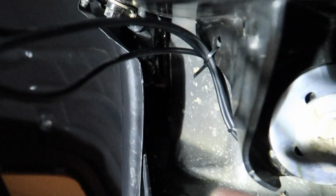Okay, so I've run the wires all the way down along to the front. So basically this is the passenger front tire, and I've got the wires all the way up here to the wheel well. And what I'm going to do is from here, it just gets fed up, and you can actually kind of see some daylight up there. And I'm going to have Kim go up on top, and I'm going to pass the rest of these wires up and through, and she'll pull them up to the top.